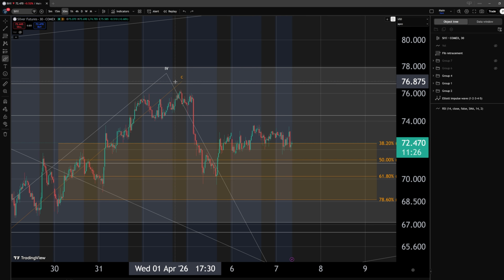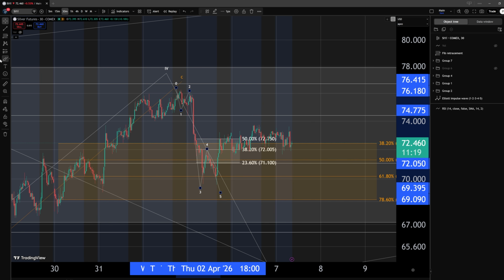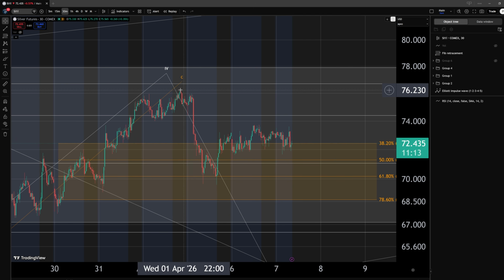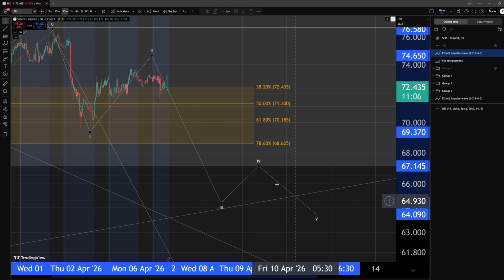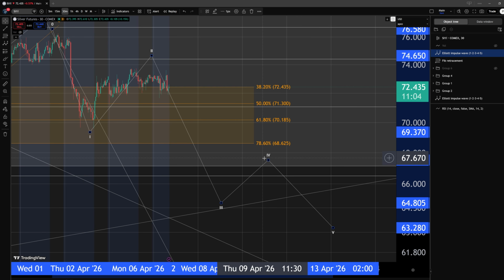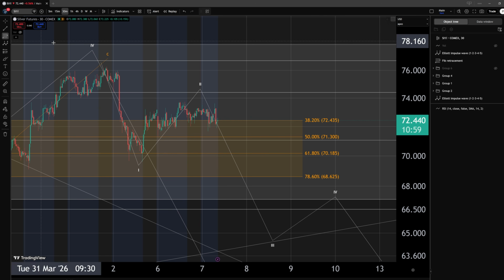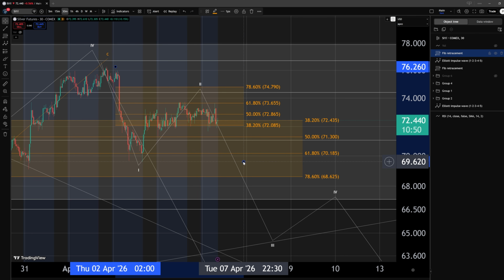We can track this in a couple of ways, even as a leading diagonal. We have this white interpretation, but also, since this latest low, we only have a 3-wave move to the upside. So, this means we need to account for the possibility of a larger 1-2 setup in this structure that could lead us to look for a larger wave 3 to the downside, continuation directly to lower prices. Now, what does this mean? Well, it means I would be looking for resistance at the levels between $72 up to $74.8.